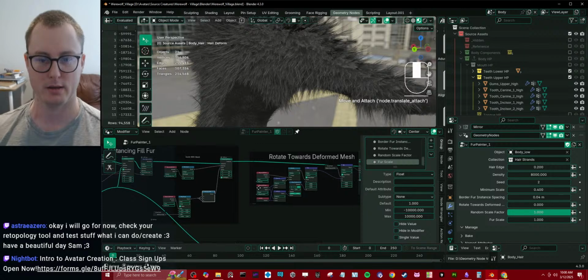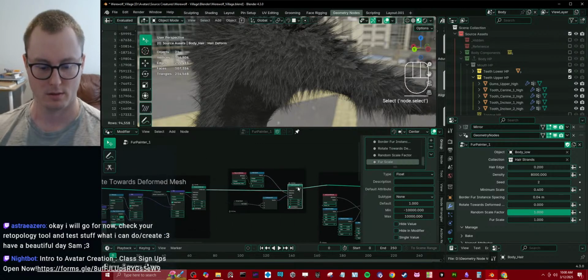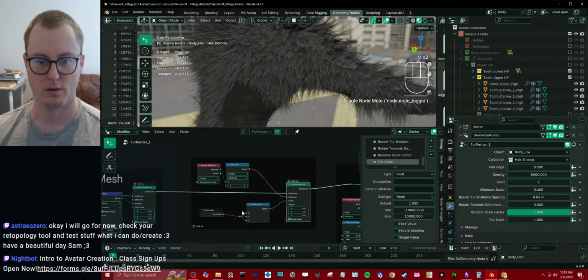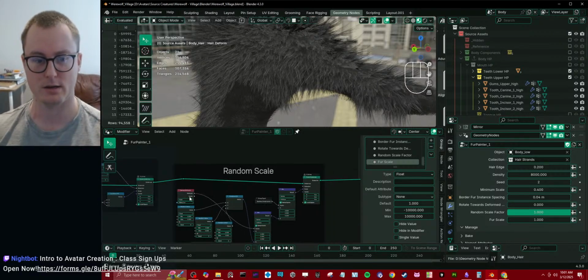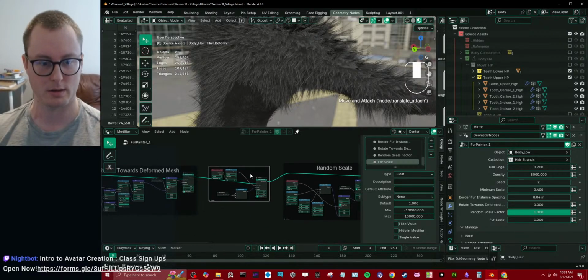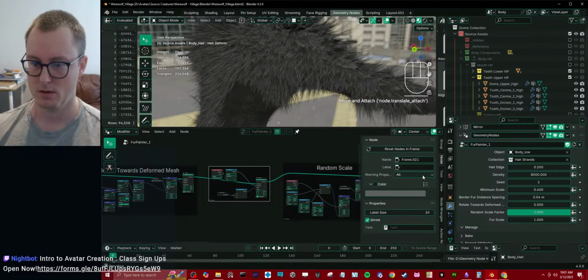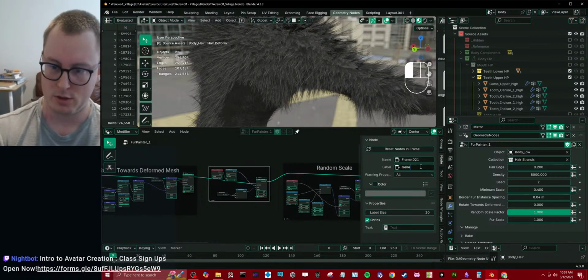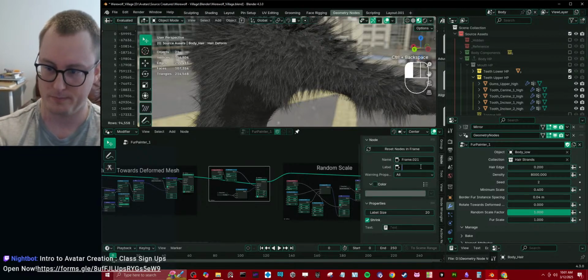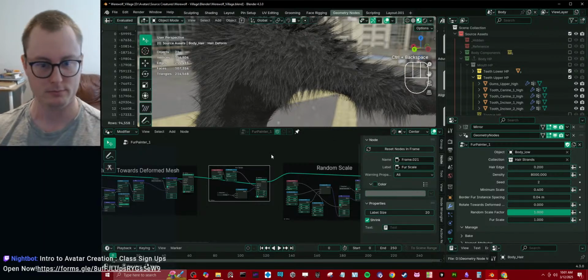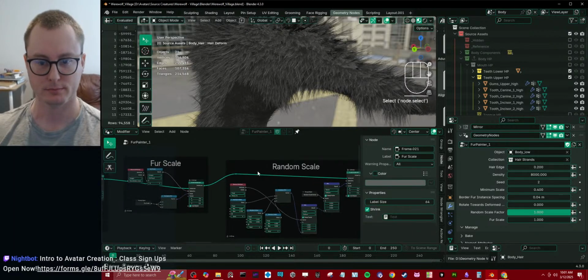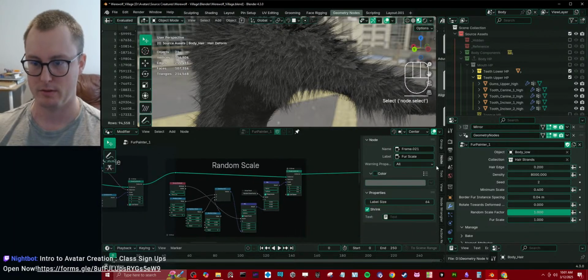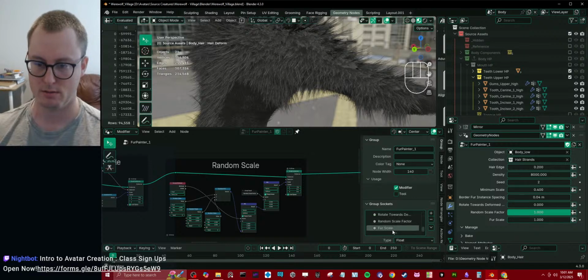Is that overriding this? No. Because the scale here is a change. It's not setting a transform. It's a relative adjustment. Okay. So, general. Alright, and so now we have random scale, first scale.